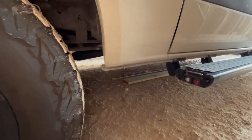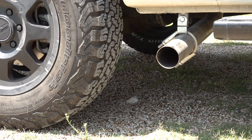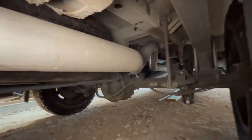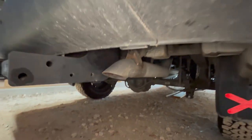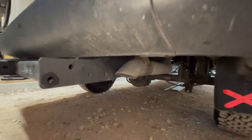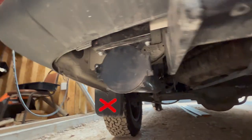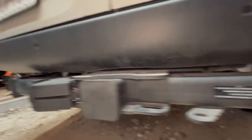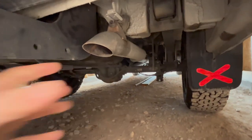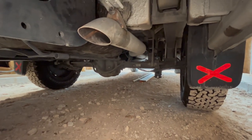Another upgrade on the outside — it no longer has the ugly Winnebago-supplied exhaust sticking out here. I took that off and replaced it with the original Mercedes exhaust, which runs all the way to the back and exits under the rear bumper. To do that I had to move the gray water waste pipe to the other side, but that was really easy — all the brackets can just be reversed. I unscrewed it from one side and screwed it into the other, making plenty of space for the original Mercedes exhaust.